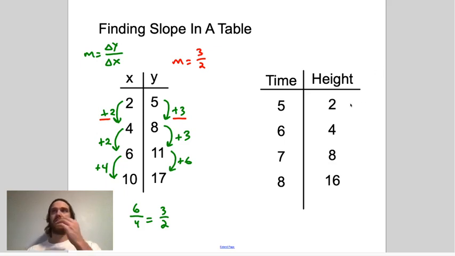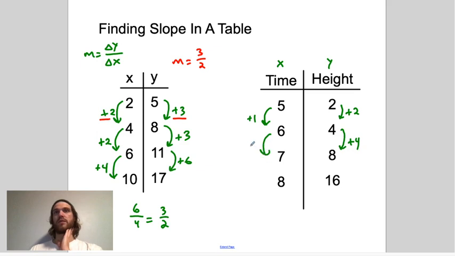Okay, so change in, we'll call it time, that's fine. We'll call this our x. We'll call this our y. It actually is not a huge deal here. Typically this would be our independent variable. This would be our dependent variable, for those that remember that vocabulary. So going up, we're increasing by 2, and here we are only increasing by 1. Down here, we are increasing by 4, and over here we are increasing by 1.